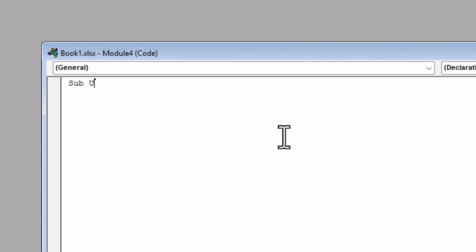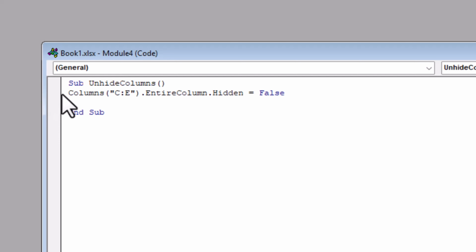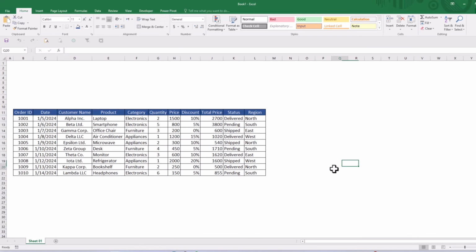Use this code. Running this macro will make columns C to E visible again.